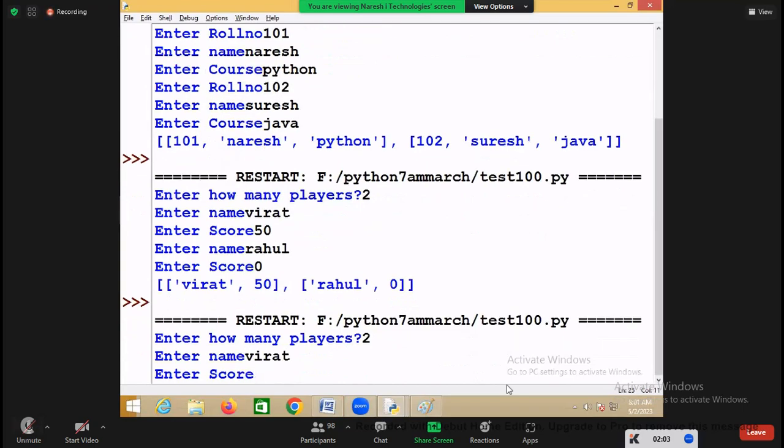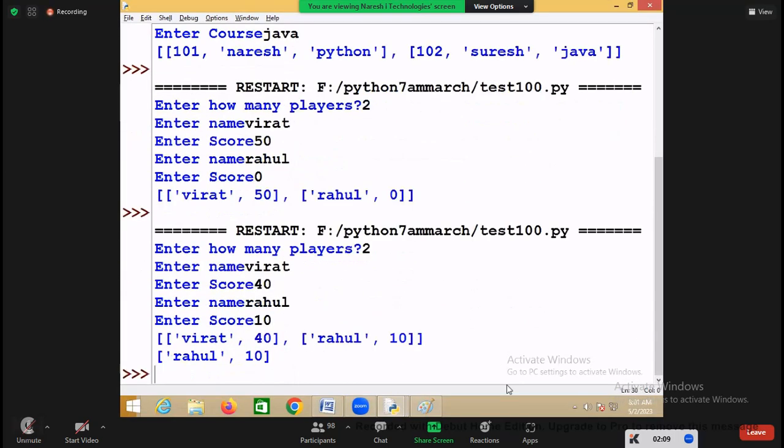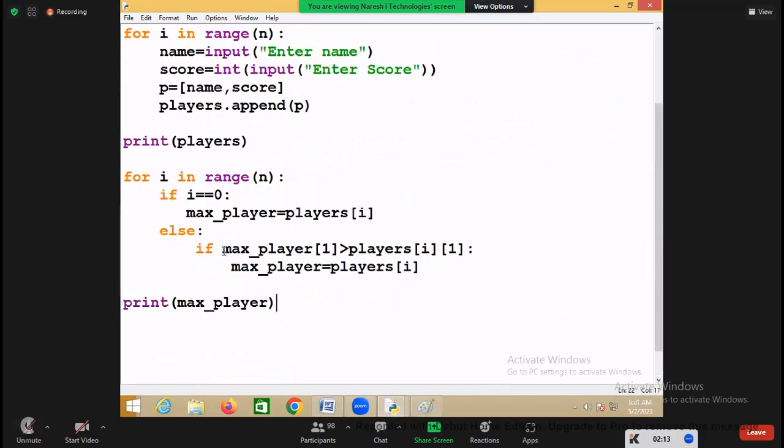So this is 2 players. I enter 2 players. Now this is reversed: max player of 1 is less than players of i and 1.